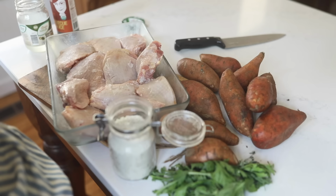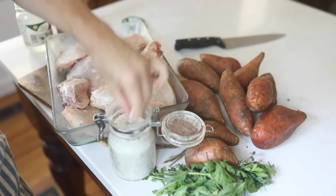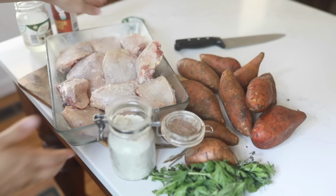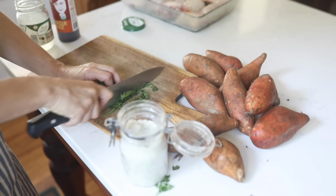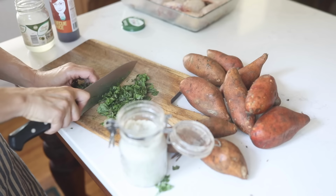And then I just like to add salt and then whatever herbs are in the garden. I picked a big basket of herbs yesterday for our pizzas. So I'm just going to chop them all up. I have basil, parsley, thyme, oregano, rosemary, a whole bunch of different herbs. Whatever you have is wonderful. I won't really use quite this many.